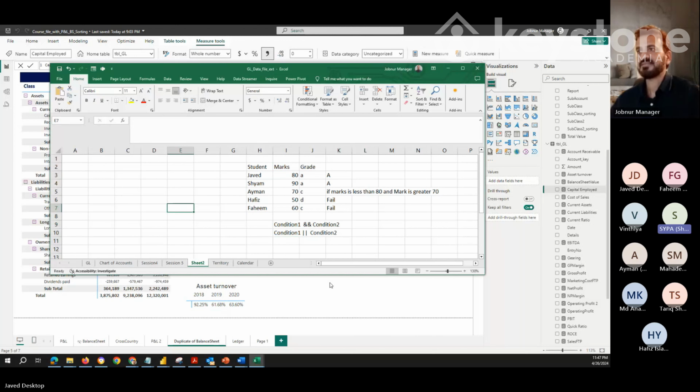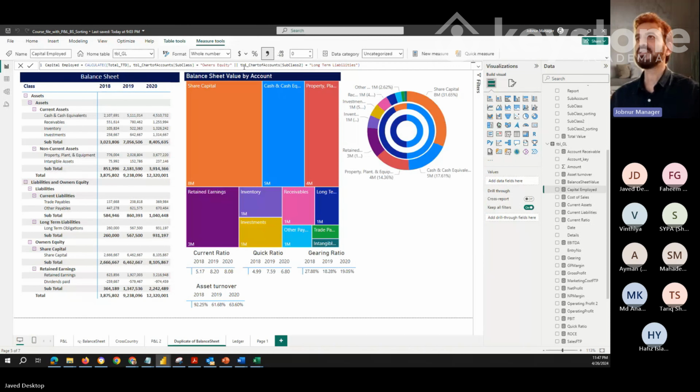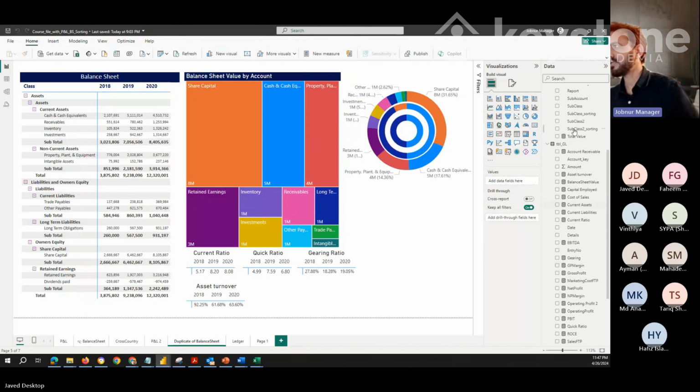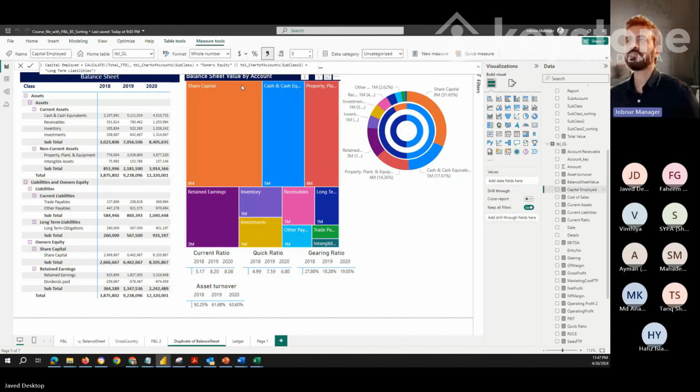Okay, got it now. So this is what the symbol is. The symbol is nothing but an OR condition. If I open it again, what it is saying is calculate the total amount. This is the total amount, right? Calculate the total amount. The condition it is giving is subclass level at this level.